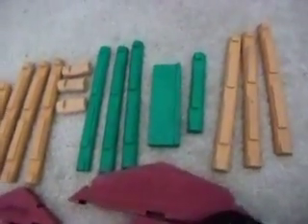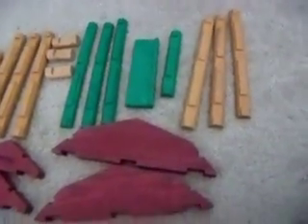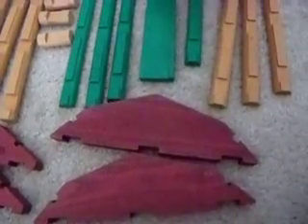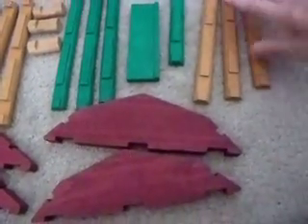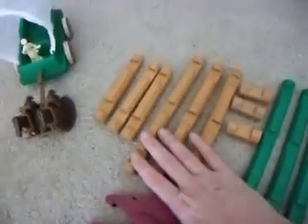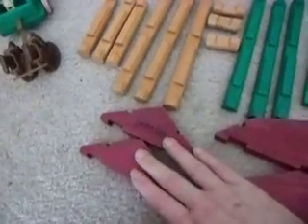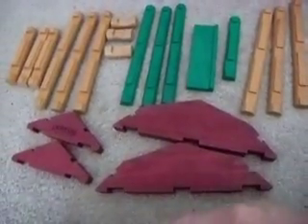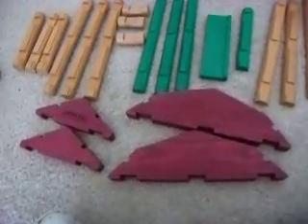These are the different sizes of slats or logwoods, whatever you want to call them. There's the small and the large of these. These are the flat ones, and here are the round large ones. Here's the small roof for when you build small houses, and the larger ones. Plus there's a set that I have on my house at this moment.